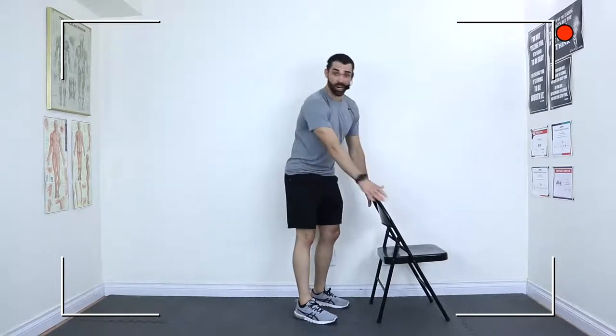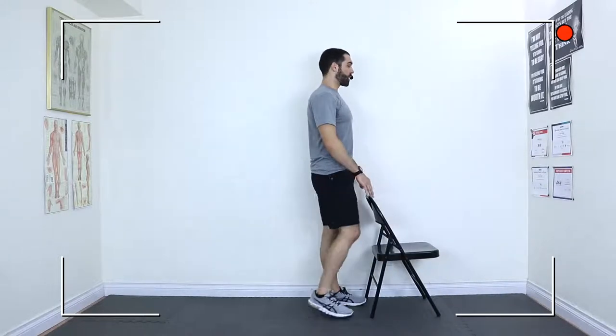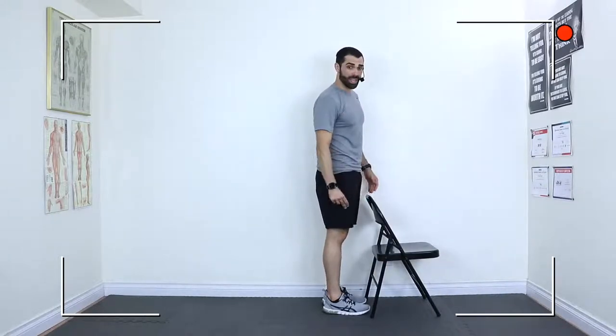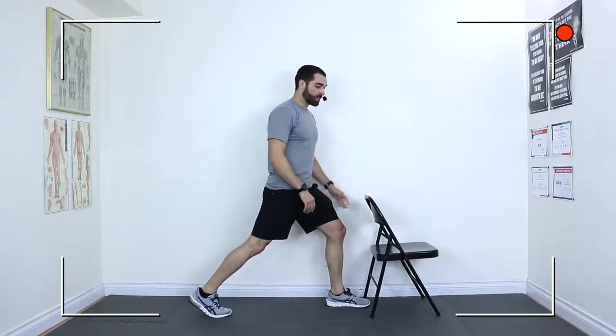Nice job, folks. Okay, so grab your chair. I do recommend everyone uses the chair for this one, okay? So you've got your camera right here. You can turn and see me, or you can literally just do it right next to yourself, okay? But watch me. We're going to stand up, posture up nice and tall. Take your right leg. You're going to go back 1, 2, 3 steps, okay? Depending on your flexibility is how far apart your legs are, okay?